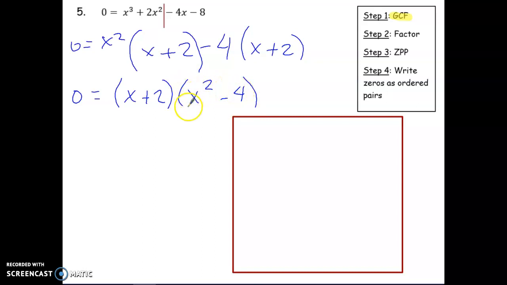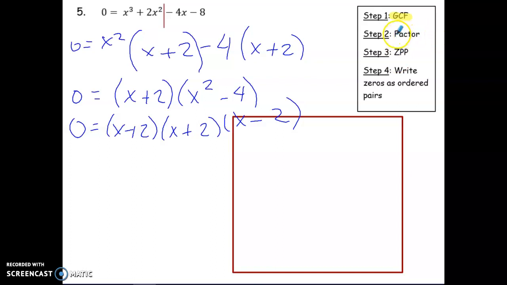Well, sure enough, I have an understood 1 right here, and I have a 4 right here. 1 and 4 are both perfect square numbers, and I see a negative in the middle, so that's a difference of squares. I can factor that one again. This time I'm just going to go straight to the pattern. Okay, so according to my pattern, I should have an x and a 2. Sorry, I'm going to have a little bit less space here. And then remember, the signs in the parentheses are opposite one another. So I have a plus 2 and a minus 2. All right, so that takes care of my factoring step.